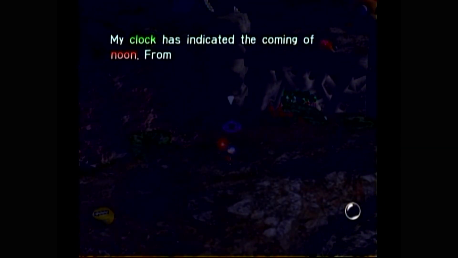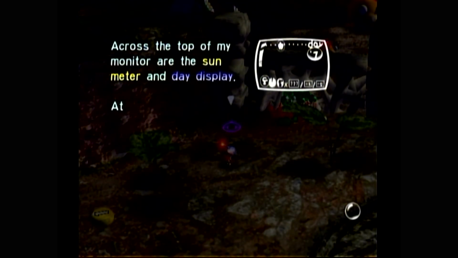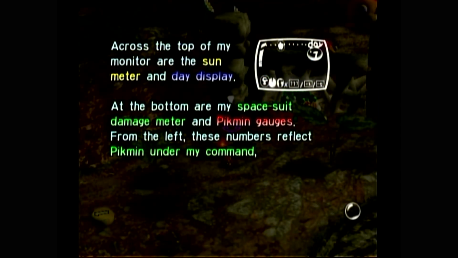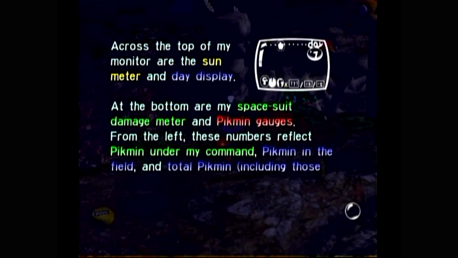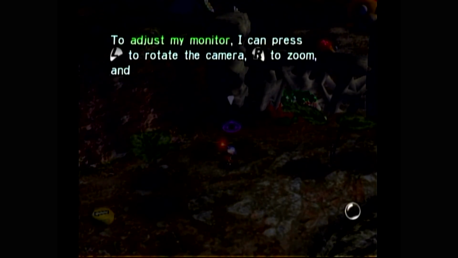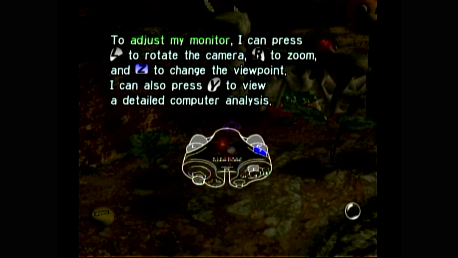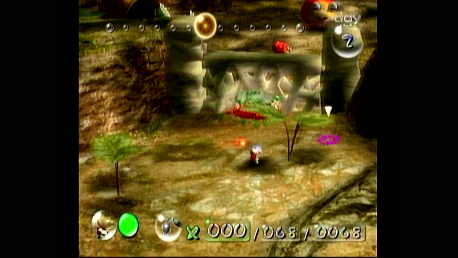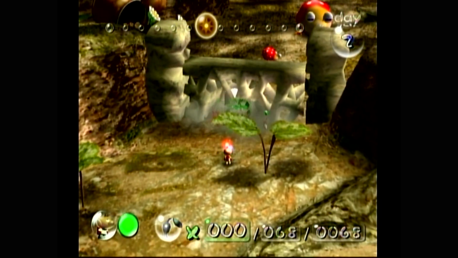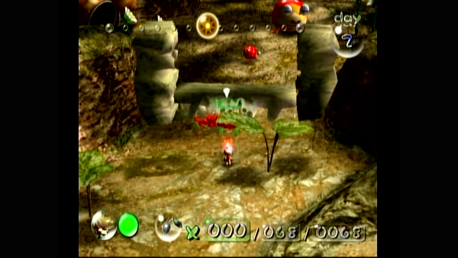My clock has indicated the coming of noon. Yep. Across the top of my monitor, the sun meter and the day display. At the bottom are my suit gauges and Pikmin gauges. Yeah. So we're halfway through our day. I'm aware. You already told me these controls before. We're halfway through our day, and we want to make sure we don't leave any Pikmin out on the field when it comes to be nightfall. So we are going to avoid doing so.